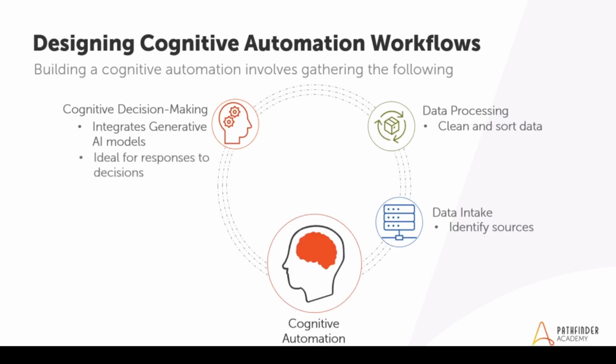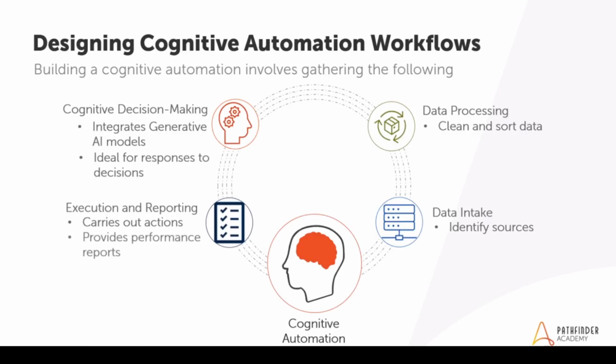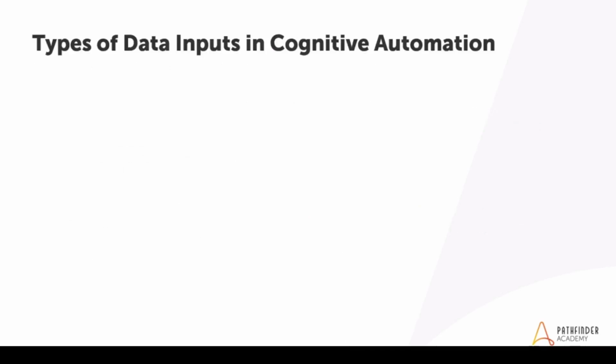The next step is data processing. Once the data is ingested, it is pre-processed to clean and prepare it for analysis. In the case of unstructured text data, it may involve tokenization, entity recognition, and sentiment analysis in order to be able to invoke the context of what that document is giving along.